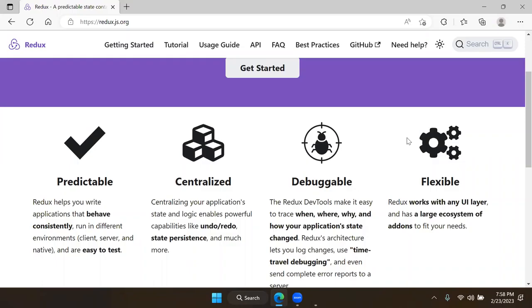This is not only for you, Angular people use it, Vue people use it, other JavaScript technology people also use it. So this is not a part of React. It is just a general JavaScript library. Why is it called a predictable state container? Because it exactly knows where the information is updated, how it is updated, when it is updated.